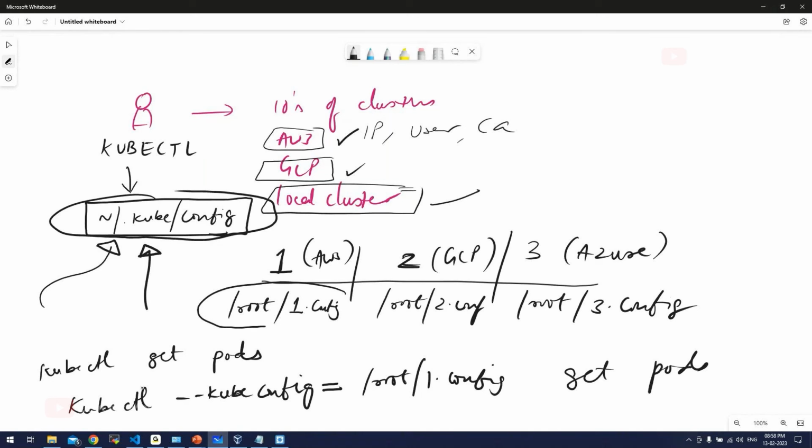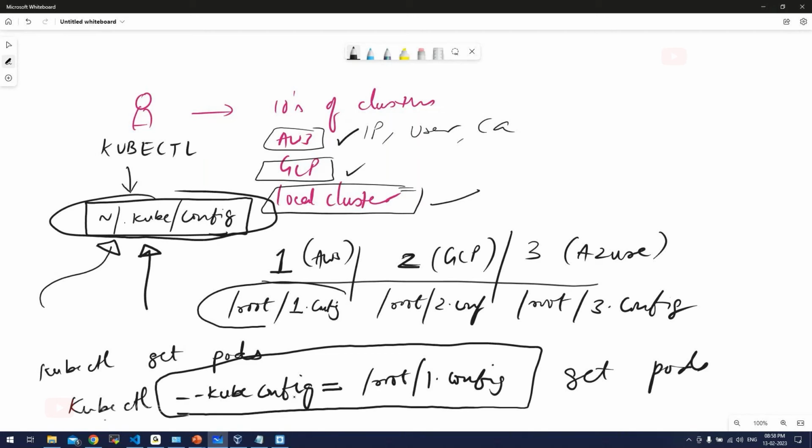Now this kubectl is using this config file. This config file will have a different API server address pointing to a different cluster. Then kubectl will talk to the API server of that cluster. Got it?